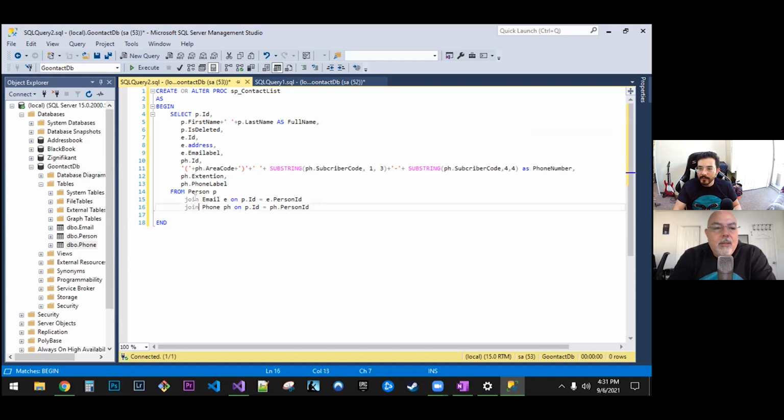Joins. So I'll show you a trick so you can highlight both of them. If you hold down your shift and your alt, you'll be able to do a column. There we go.